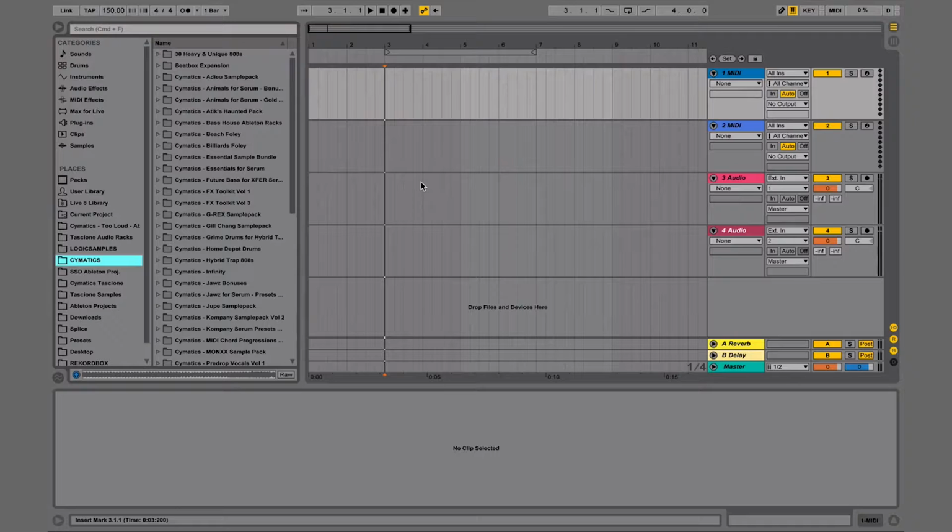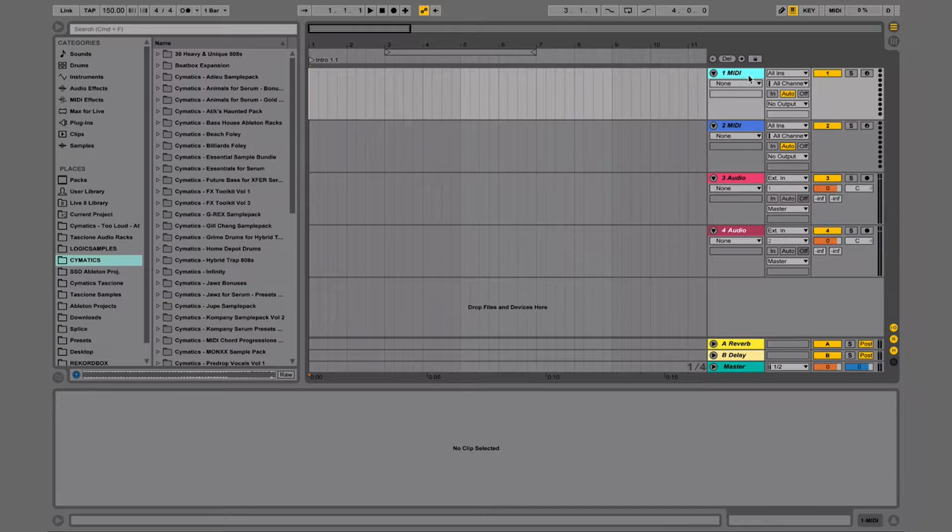Alright guys, so let's get into it. The first thing we're going to start with is the intro synths, and I'm actually going to start by making this first locator, calling this intro 1.1. I always have to remind myself to stay organized right from the go, because it'll make making the song that much easier.